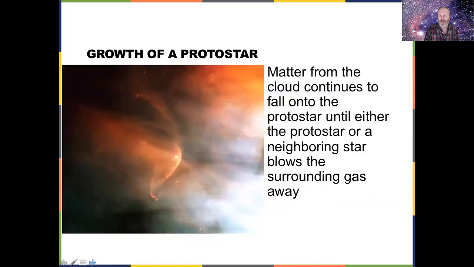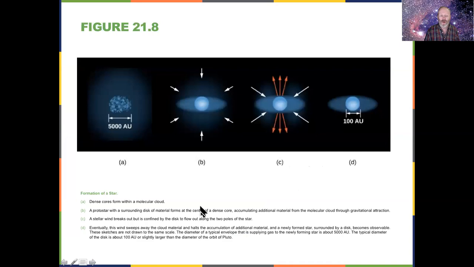But as things begin to contract, we have what's called protostars that form. The matter continues to fall into these areas of growing material, so growing gravity that begins to enlarge itself, but also in the center, it's being compressed. So there's an upper limit to how much it can take on before that pressure will build up and kick on the engine inside. And when that happens, we have a burst of energy that begins to blow the surrounding gases away. So the protostar stage is when we see the gases beginning to blow away.